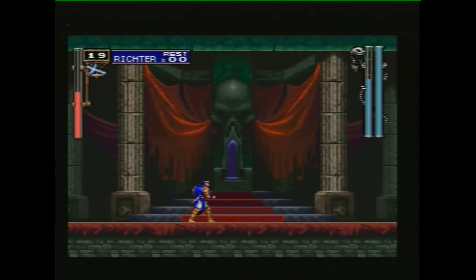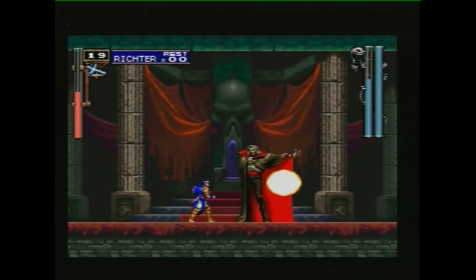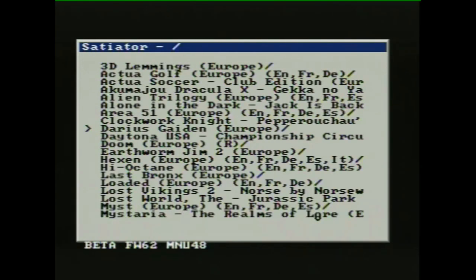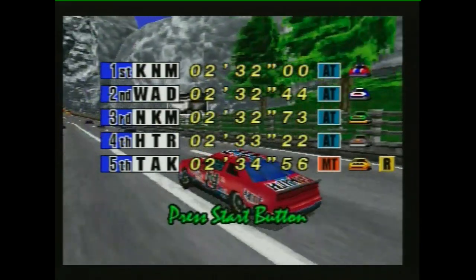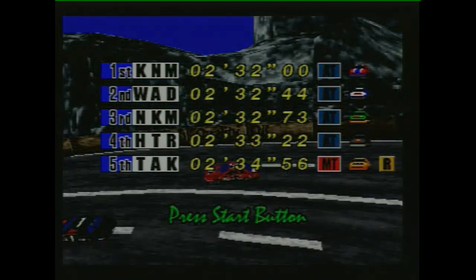Anyway, let's go on to, we'll show one more game. Again, this will go very wrong as we're having to reset. Okay, well let's give, sorry for the flashing by the way, I'll try to minimise it. What should we try? Let's do Daytona, that's a nice classic Saturn game. Right, so here we are, the classic Saturn game. Let's give it a start.